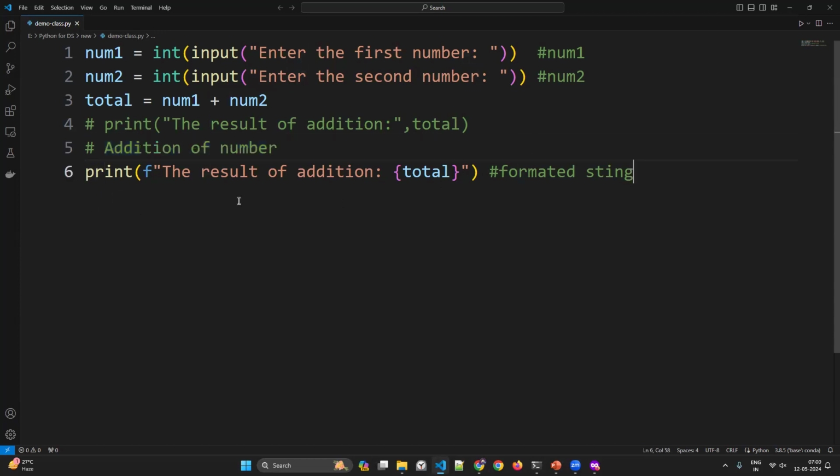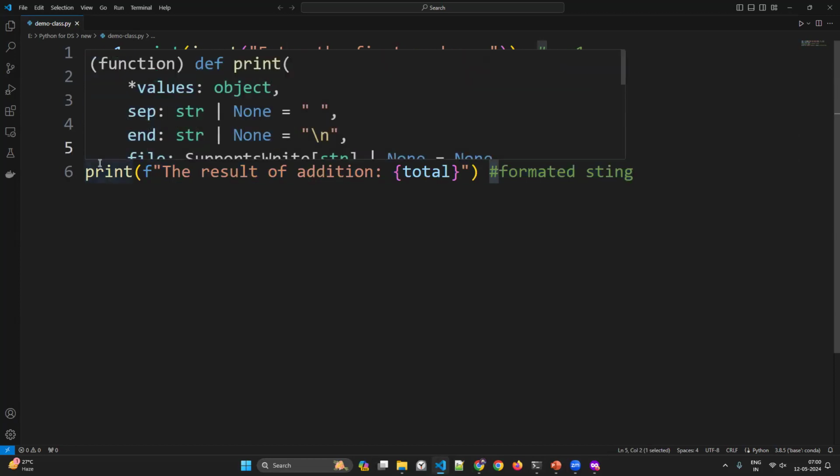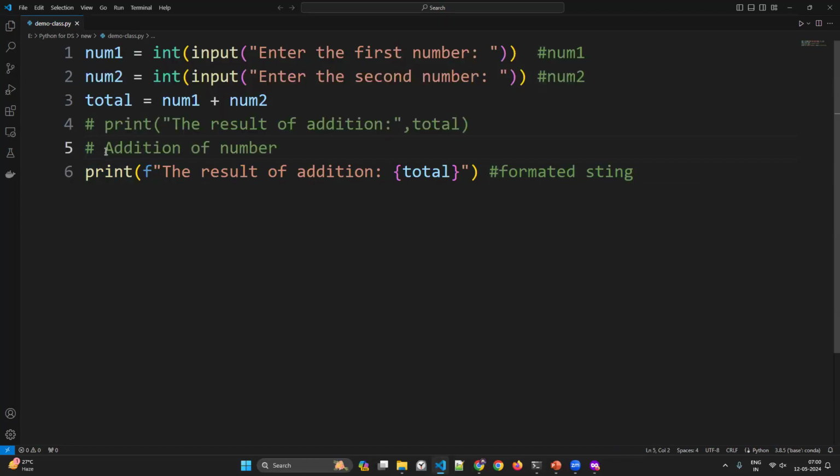Like this, you can ignore a Python statement. You can add your own line. You can use multiple hashes, any type of hash. Python is actually looking for one hash only. If one hash is there at the start of the statement, it will pause it. It will not run. Let me show you an example.